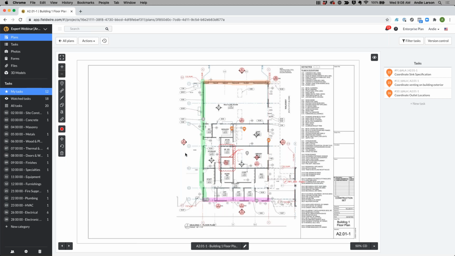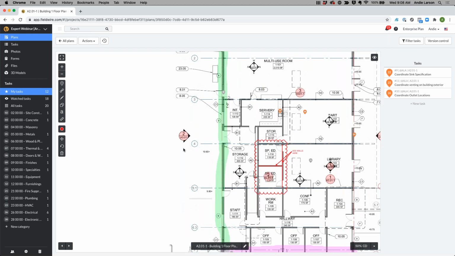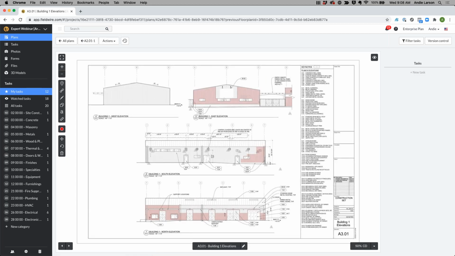your callouts and elevations. For example, if I zoom in here, I can see that this elevation calls for A3.01. I'm able to go into this, grab the information from the elevation sheet that I need, get into the rabbit hole of gathering that information, but then quickly be able to jump back to where I was before.